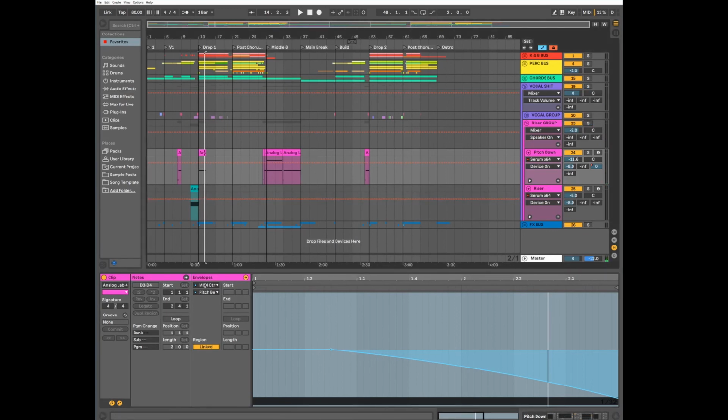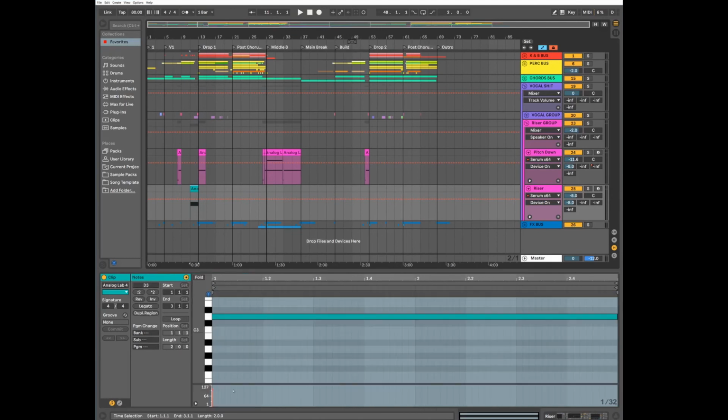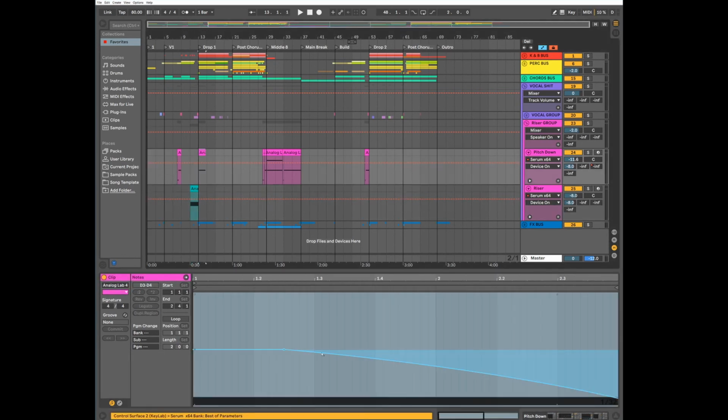It's using your clip envelope here, but instead of automating the volume like we were before with the guitar, I'm automating the pitch bend related to your MIDI control surface or the MIDI note. So this is just a single MIDI note that's holding out, but it's bending on this riser from -12 semitones up to the note, and then on the pitch down, it's actually going from the note only down 2 semitones.